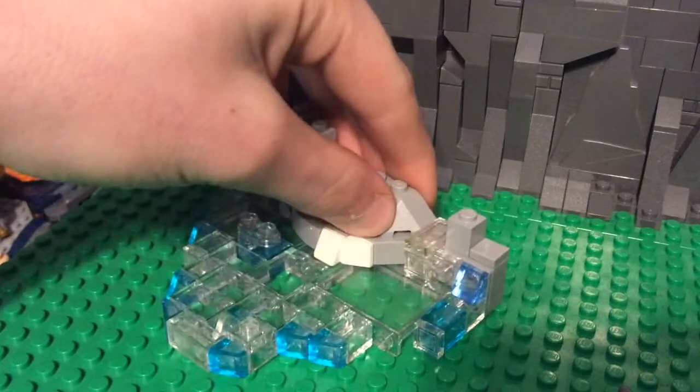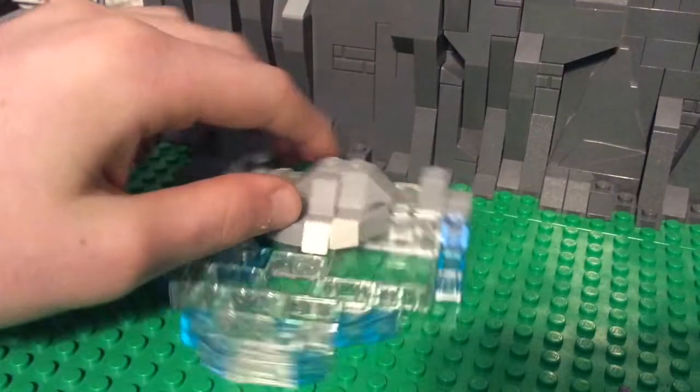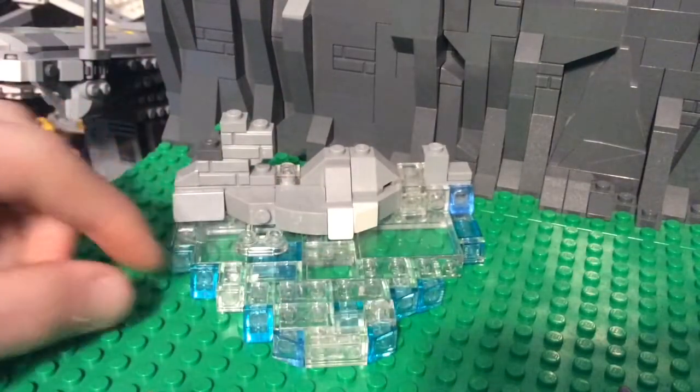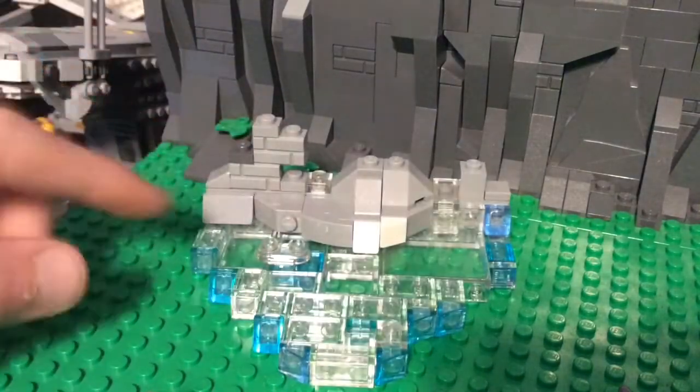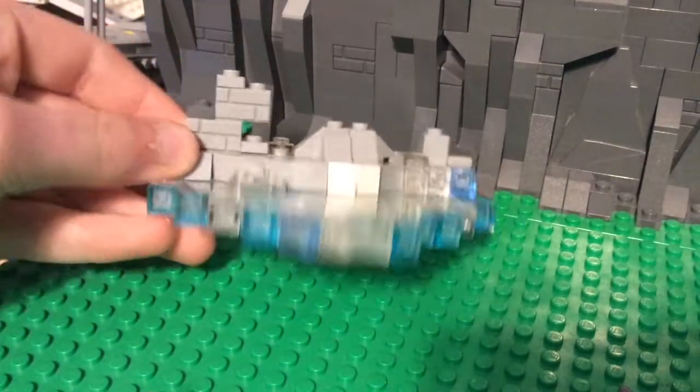I also like this connection here. We have this corner slope that goes right on top of here, and it just looks really nice and very smooth and clean. And then we have some snow pile here, and then they fight on a frozen river, which I think is stunningly beautiful.